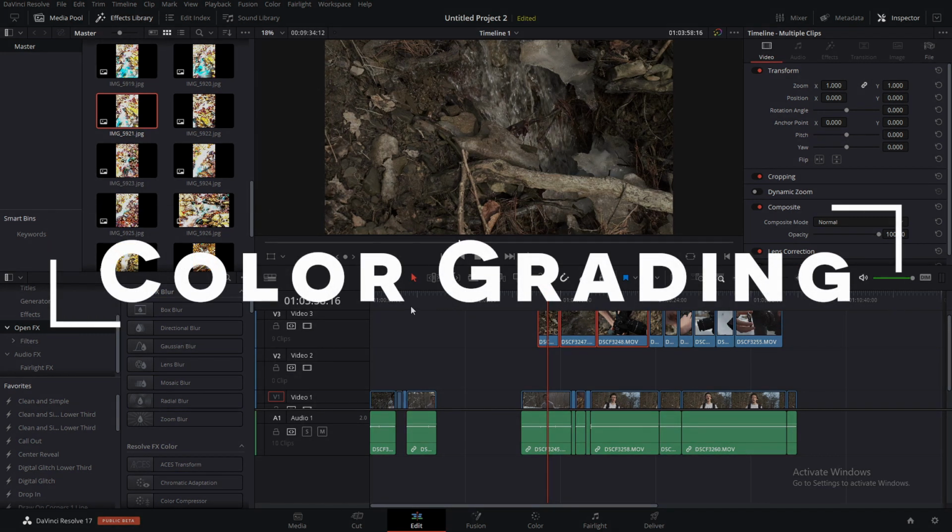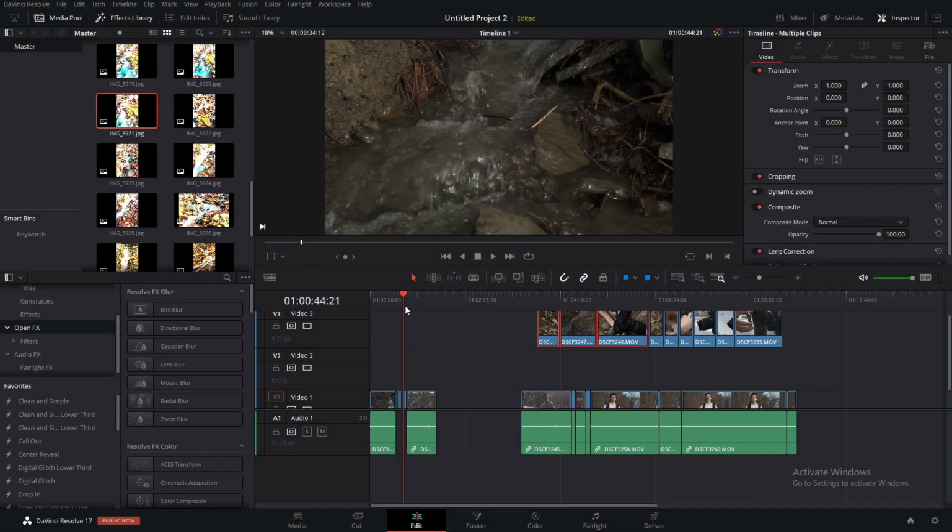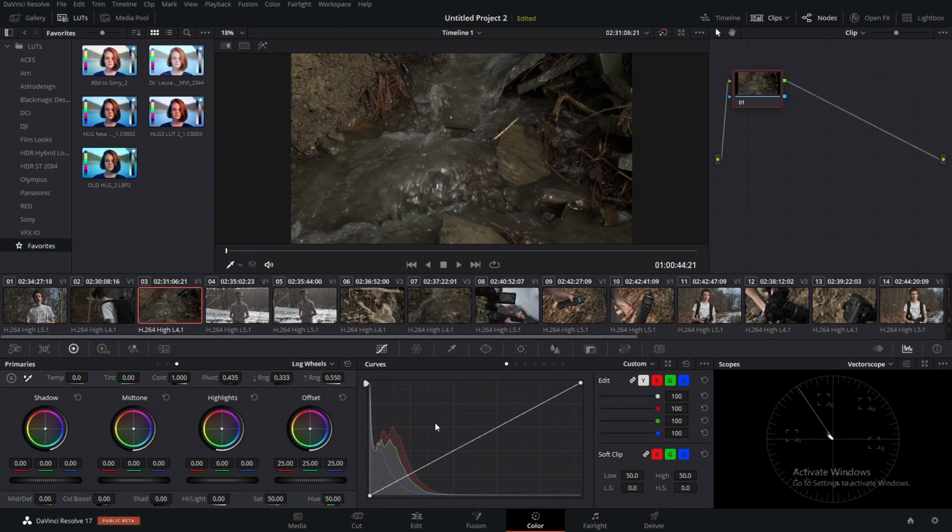Now, I also want to touch on color grading here for a bit. We did talk about this in, I think it was the last episode a little bit, but since I'm here in the post-production, I'm going to kind of retouch on it, show you some of the different controls, get into the technicalities of it a little bit, just so you can understand how to achieve the look you're wanting. And that's the most important part of color grading, is having a certain look that you want, having that pictured in your mind beforehand, and then achieving that look through the color grading.